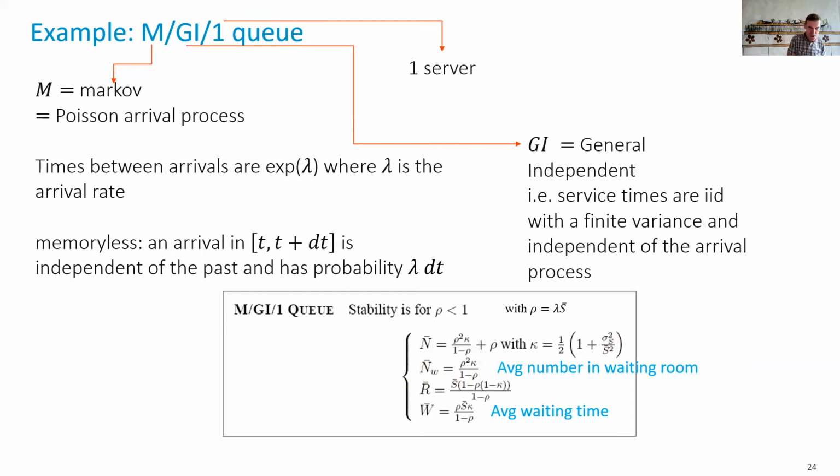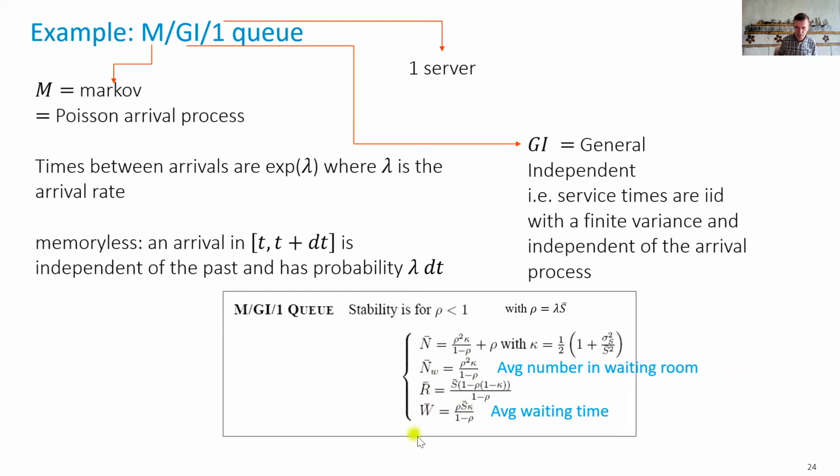R bar is the average response time. So the response time is the waiting time plus the service time. The waiting time is given next, so the response time is given here. You see a formula that involves the mean service time, the utilization factor rho, and this same number kappa here. Of course, we see that it increases with kappa. There's minus rho minus kappa. If kappa is larger, the response time is going to be larger, presumably.